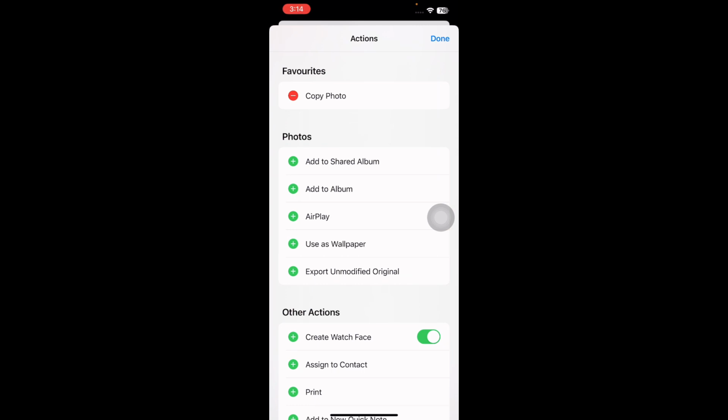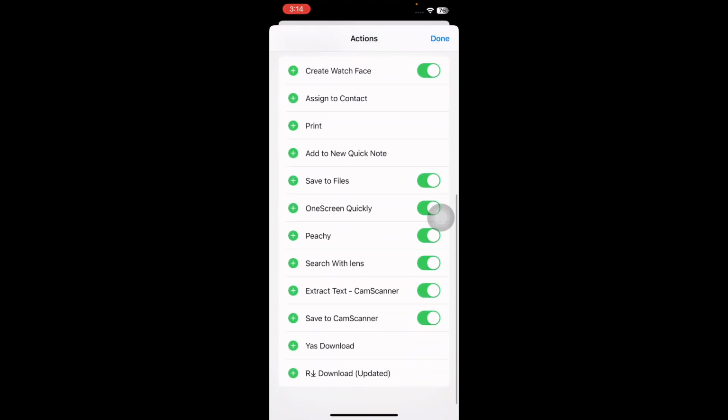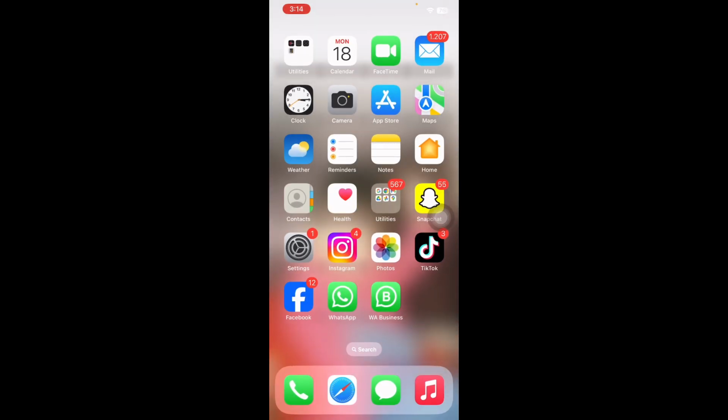Next, to disable an action from share sheet, if you don't want any action to appear on the share sheet, just toggle it off and then to save your changes, tap Done. Now you can customize share sheet on iPhone, add your preferred apps and organize the action list according to your preferences. Over time, having a customized share sheet menu might save your time, and you are done.